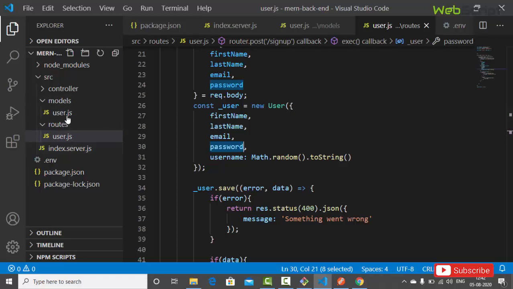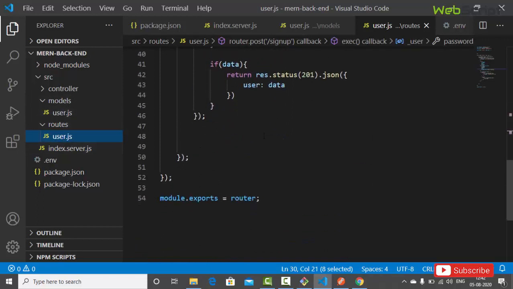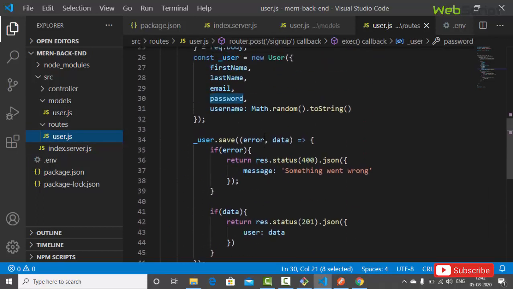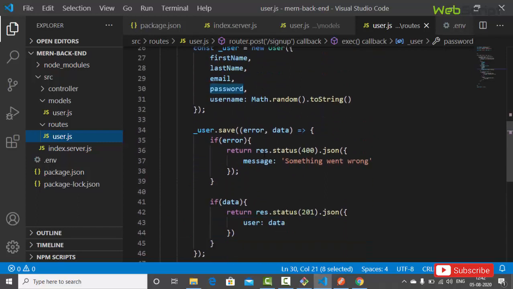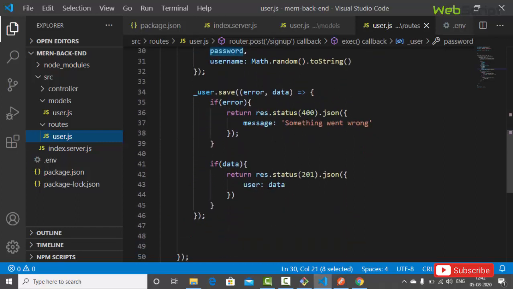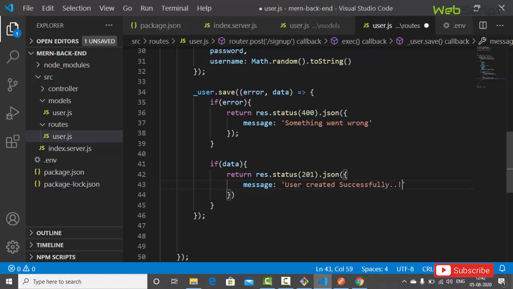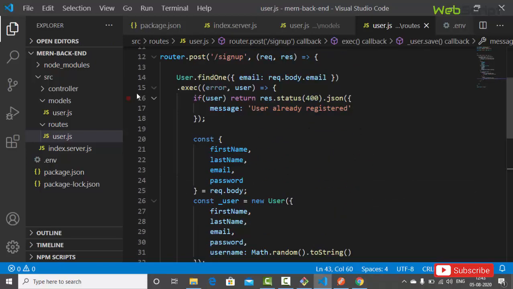Okay, this is the user route, and here we are gonna say a message, instead of user, we'll say user created successfully.